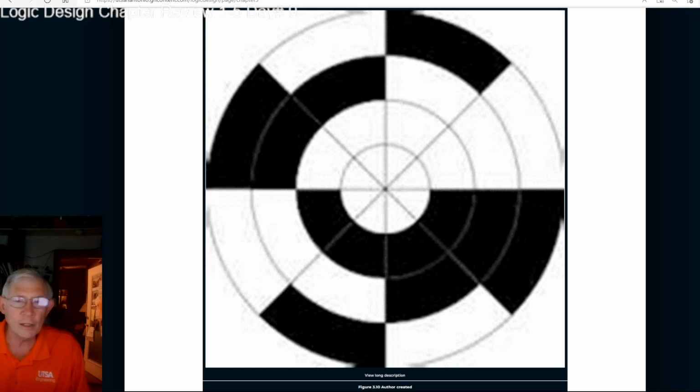So it could read anything, and what that means is it could tell you at that instant that it's in any one of these sectors. You actually don't know where you are when you're in that transition, so you have complete uncertainty. Now if you're back here, fine, you know you're here, and here you know you're here, but when you're right on that line, you don't know where you are, which means at any given moment you're looking at just the information coming off the photocells, and you have enough uncertainty to invalidate any reading. That's the reason why we only allow 1 bit to change, so we only have uncertainty plus or minus 1 bit.